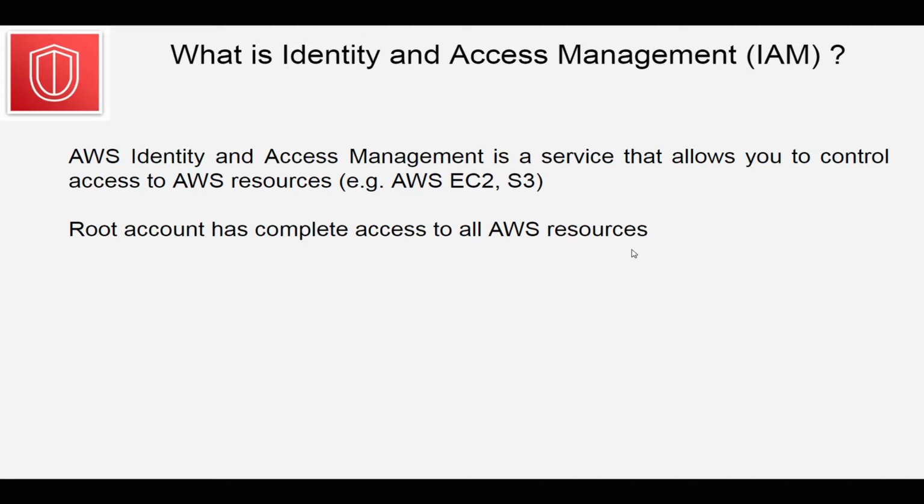So instead, what you can do is create another user for yourself and give that user administrative permissions. Then you can use that user for your tasks. That will be a much safer option when you want to use AWS. Also, identity and access management is free to use, so they don't charge you for this service. Now let's consider some of the concepts that we will cover in the next videos.